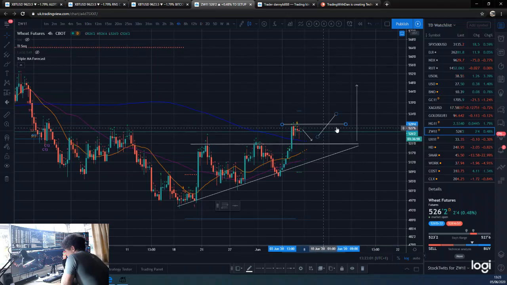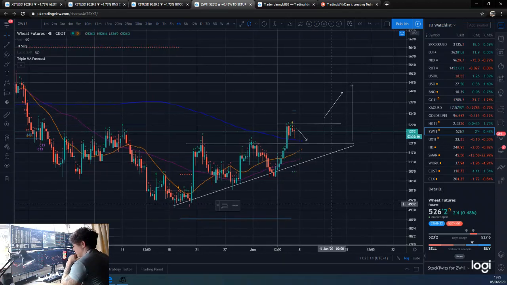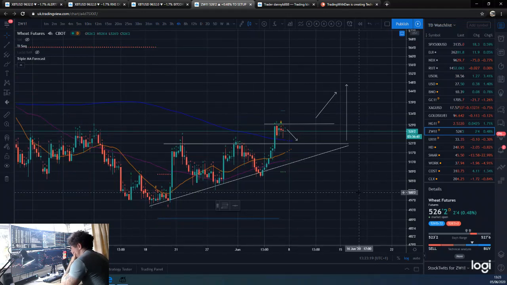So we'll leave that on there. I'm going into a bit of detail because we're going to publish this as an idea, and this is kind of what we're looking at. Maybe move down, but once we break above that 9, onwards and upwards to the ultimate target, which is there. So we will publish that. Close those drawing tools.